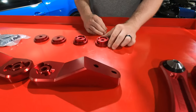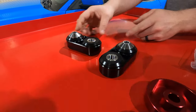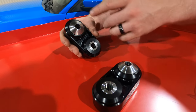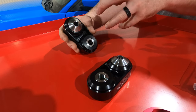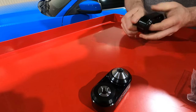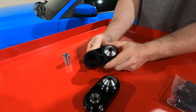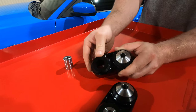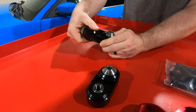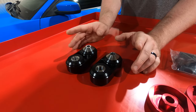Before we even get onto the differential bushings, we'll go right over here to the GT500 vertical links. They work in the same exact manner, but because of the brake size on the GT500, they had to adjust the linkage and change its placement in the car to make room. So the functionality is exactly the same, and it's still built exactly the same way. It's just a little bit shorter of a link. As you can see, it's a nice machined Delrin bushing material, all toleranced out just perfectly to allow just the right amount of movement and deflection. So those are the GT500 ones. If you get this kit, you would get either one or the other depending on the car.